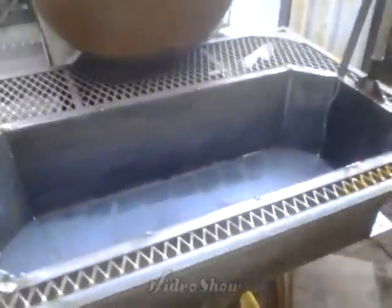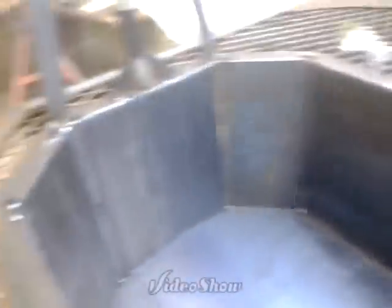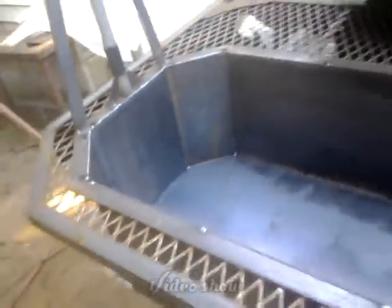So we got the pit tacked in and everything. Got it cut out and tacked in - looks real good on there. It's 11 inches deep, that ought to be plenty deep. The rack's going to sit up probably 2 inches off the bottom. And I'm going to put some holes in here. It probably ain't going to be able to close the vent - I'm just going to vent it where it's constantly open.